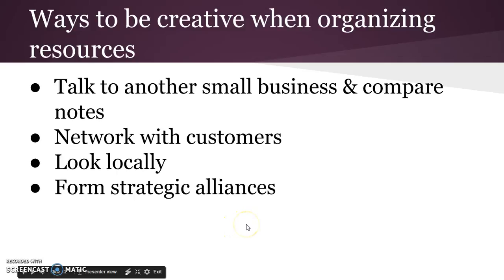Form strategic alliances. We talked about this in Unit 1. What is a strategic alliance? This is the opportunity to align with something else. We talked about DirecTV and AT&T. We talked about, I don't know if we really did, but ABC and ESPN, forming strategic alliances to be able to tap into those additional customer bases and hopefully grow and be able to generate more profit, possibly offer your customers something that your competition cannot.